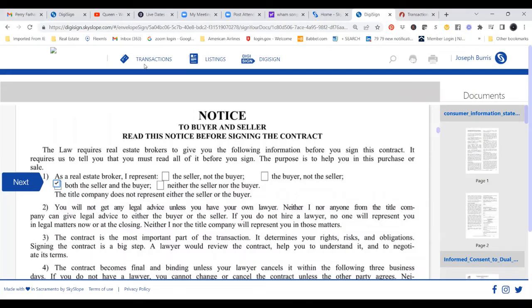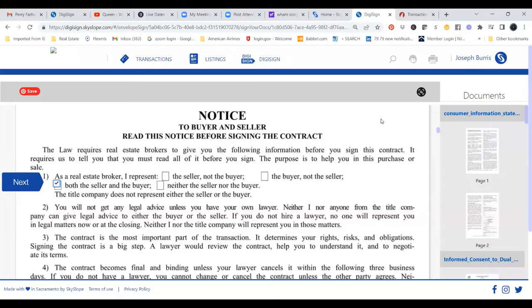Anybody have any questions on the signing portion of it? No. DocuSign has the same correct thing for correcting the envelope, and I really appreciate that because I find after proofreading my contracts 50 times, I still miss two or three things, something like a checkbox. I'm like, oh my gosh, I gotta correct it. Yeah, and there's nothing worse when the listing agent says you missed this, you missed that, you didn't fill this in. So you really want to make sure that your contract is filled out, not missing simple things.